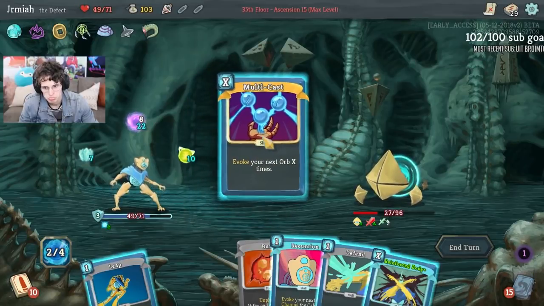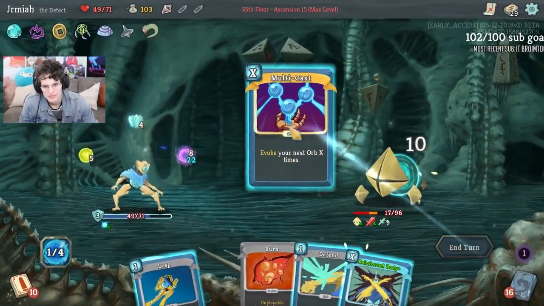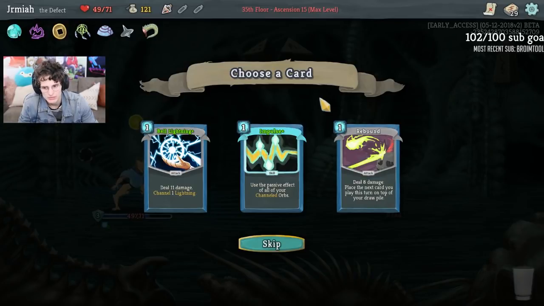This is what? 20 damage? Recursion? 22 damage? Easy. I didn't get self-repair out. I should probably focus on getting self-repair out as often as possible.